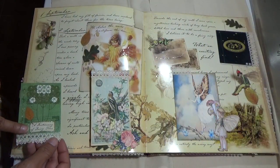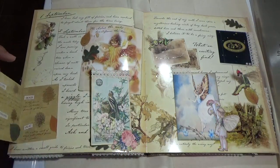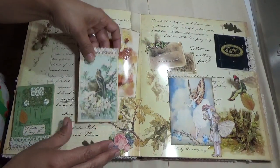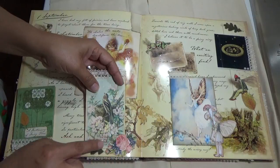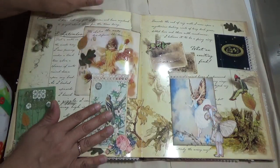This is a dictionary of fairy trees. I added some trim there. More stickling on all these images, and then this is a beautiful tag. Added some lace there, and I fussy cut out this flower here, and that just slides right in there.